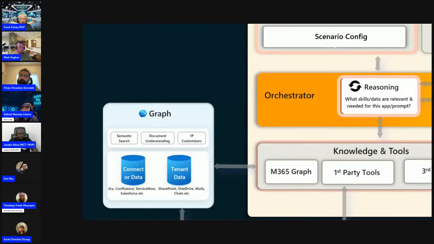And then you may have some other pieces in there that you may have configured with Copilot connectors. You may be pulling in Jira, Confluence, and a whole other host of applications may be connected and brought into the graph as well. So that's how Copilot goes into the graph and pulls back SharePoint data, particularly if it's a broad query.